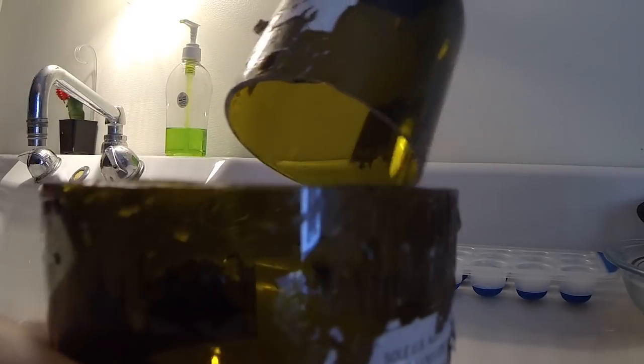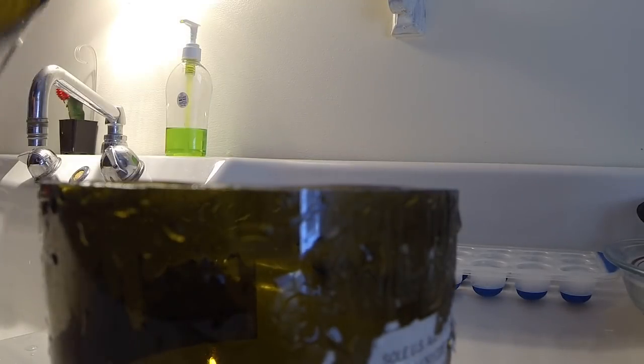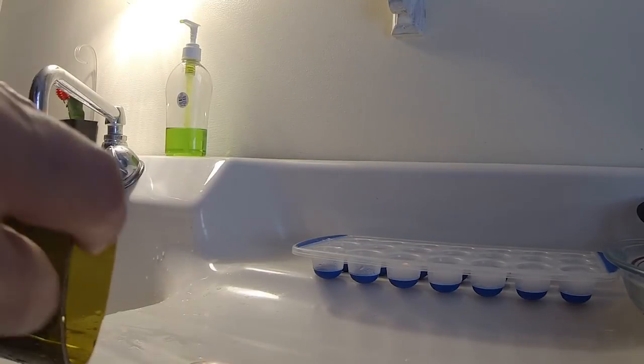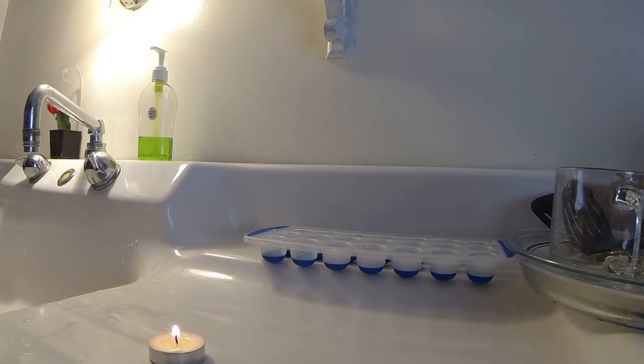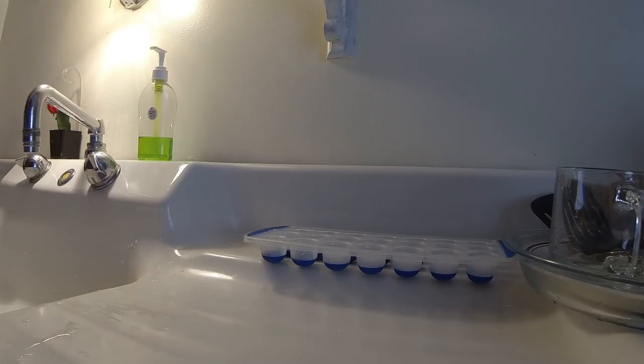There it is, that's the first one. It's not completely perfect, but it's good enough to work. I can sand that little lip down. So I know that the candle is not the most efficient way, but I do have some boiling water ready to go. So let's go ahead and try the boiling water.